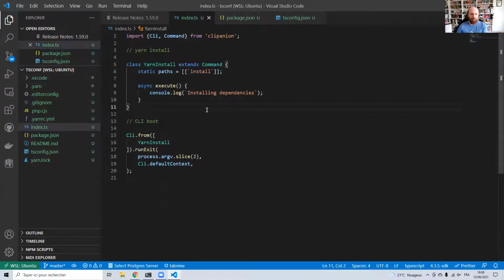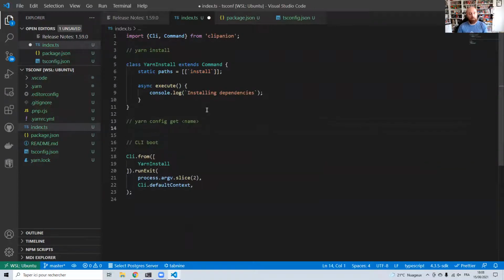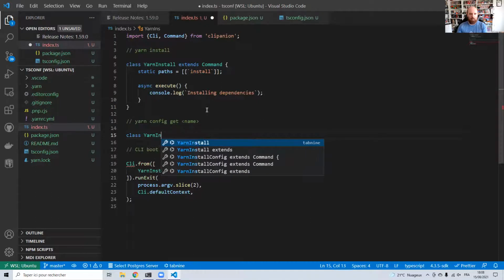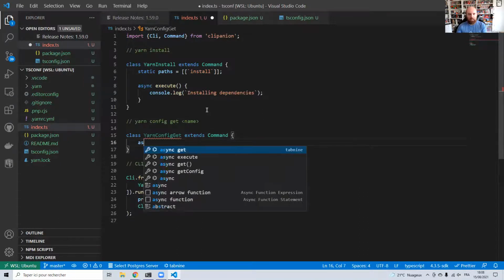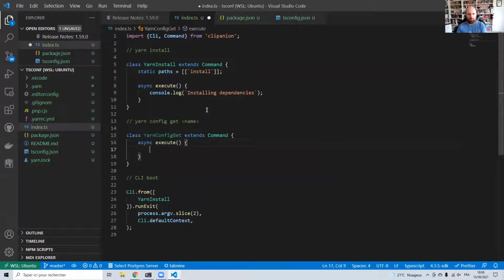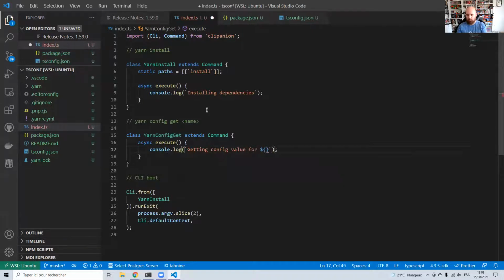What's the next one? The next one is yarn config get name. So this time we're going to see how to have an argument. I have my yarn config get command that still extends Command, right? I have my async execute, and we are printing getting config value for, we don't know what yet.